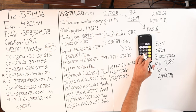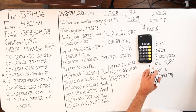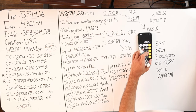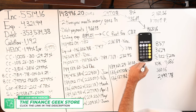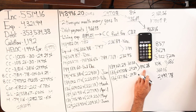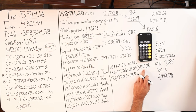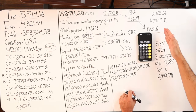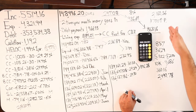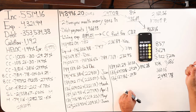133,647.08 times 8%. 29, 29, 36, 137. Add these three up. 29, 30, 50, divide by 3, times 896. Overestimated, of course. In reality, the actual interest, we could potentially have that right near the 863, which is not too bad, right? So again, if you get it right at 863.16, that means you've fully recaptured the 360. If it's above it, then you lost some of it, but not all.